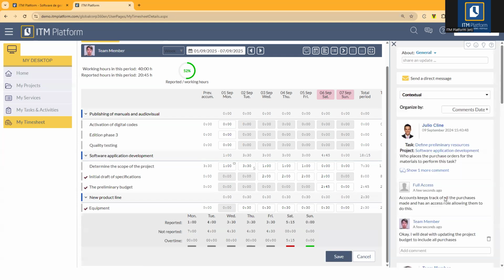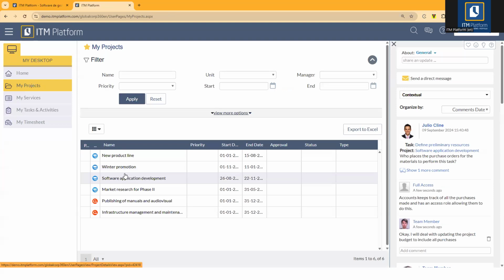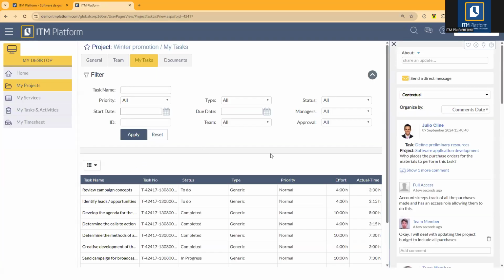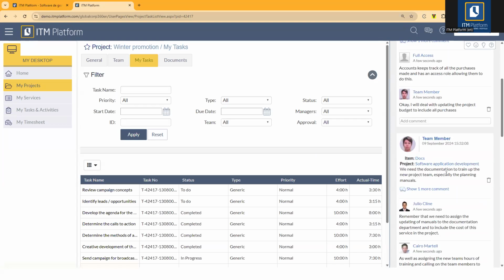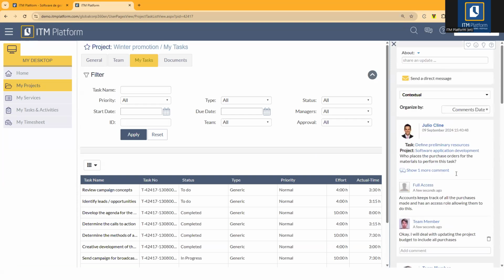What does that mean? This contextual option is going to change every time that you access another part of the system. For example, if I go to projects and then I access a specific project or a specific task or maybe a risk or something like that, this area will change and it will display the messages for that particular element.